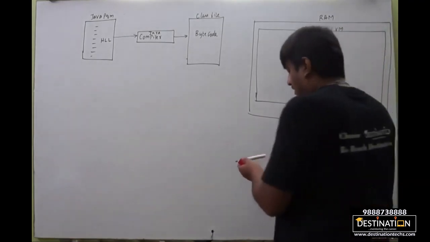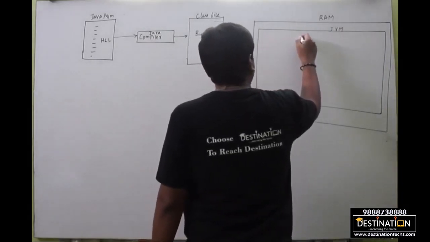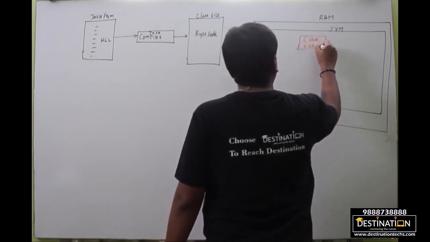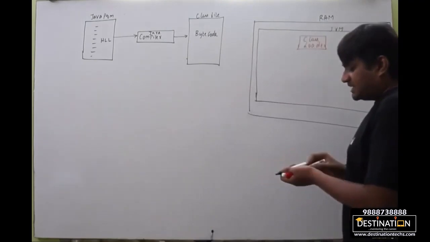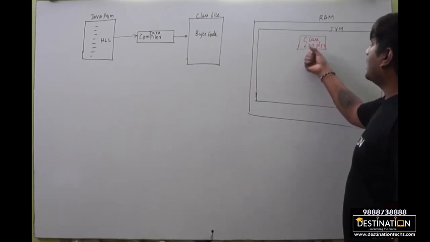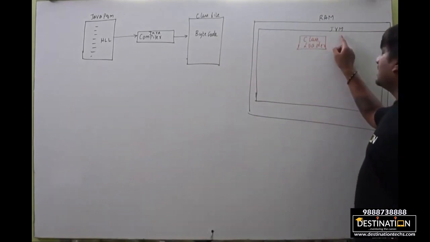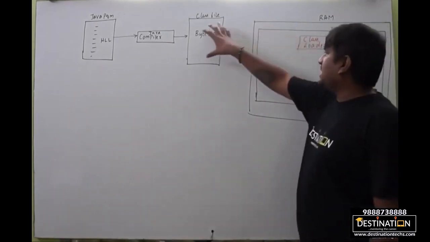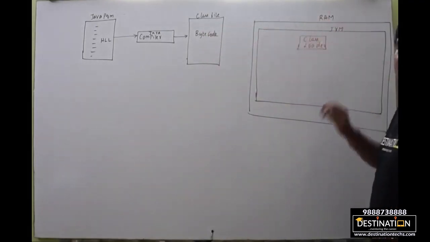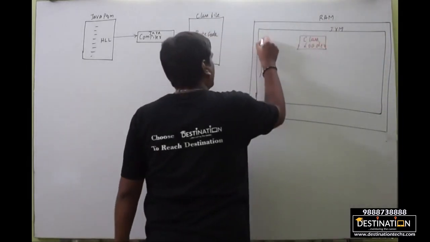Now JVM will call one person by name, called the class loader. Okay sir, what will this person do? The name itself tells: class loader. The class loader will help you load the class file onto the RAM. JVM will tell the class loader, I want to execute this class file, please load it onto the RAM, because for any execution it should come and sit on the RAM. Immediately your class loader will pick this class file and put it on the RAM like this.